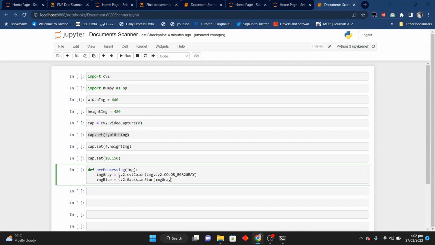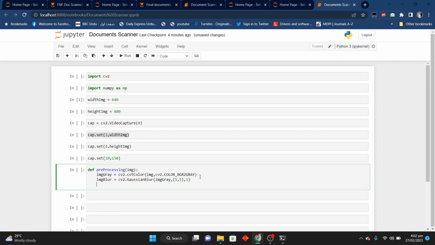So that's why I am writing image gray here, and here I will define the kernel, which is, let's say, 5 by 5. Now I will put the value of sigma x, which is, let's say, 1. After that I will identify the edges or corner points of my image, which we will find with the Canny edge detector.